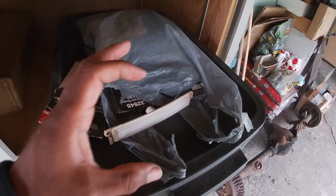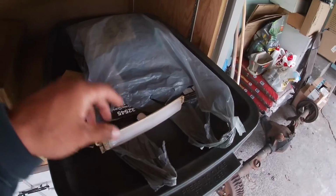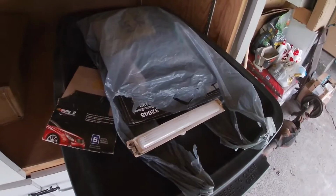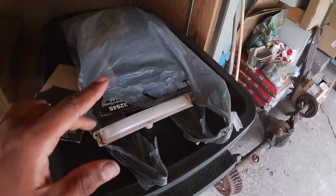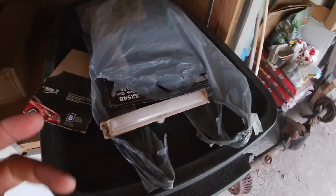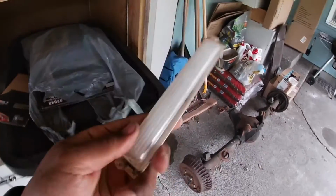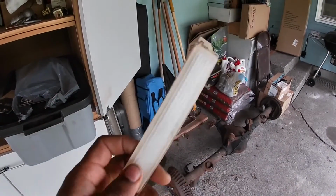Hopefully it works, and that little inverter will power up to a 5-meter strip of one of these that are about this wide, up to 5 meters long. So I'm going to get it in the mail. Hopefully it works, and then I'm going to power them up to turn on when I turn on my interior lights. So that'll be pretty dope. Also, the light is blue, and that's what I wanted to match the interior of my car. With that said, this video is about how you can frost the lens.